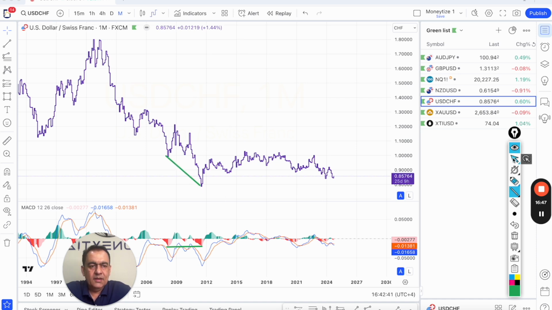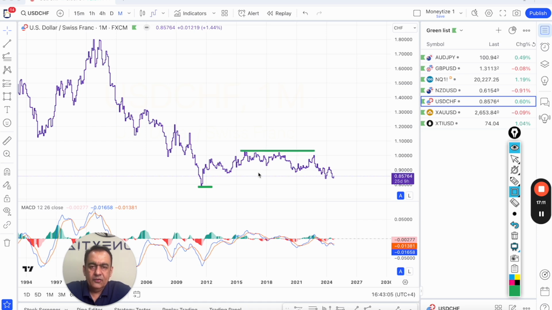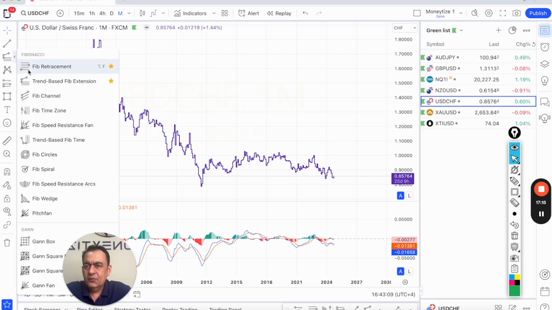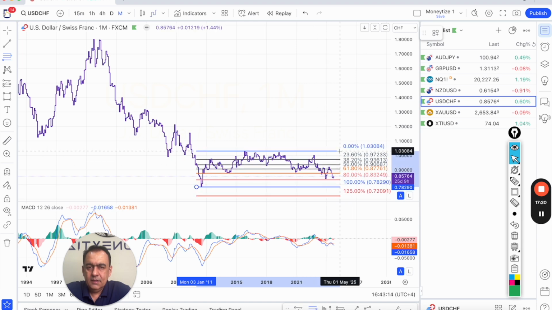Now based on monthly bullish divergence, the bus level is far off, which is not easily done, but I'm going to apply fib retracement starting from the lowest point, because this is the low which is right now protected by the buyers, and this is the highest point. So I'm going to apply fib retracement here, starting from the lowest point and taking it to the highest point.